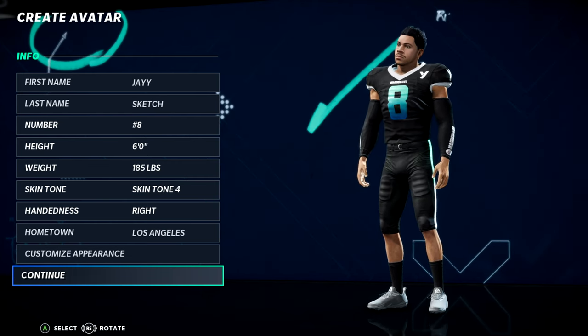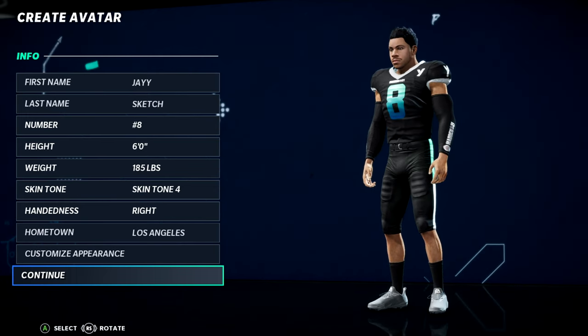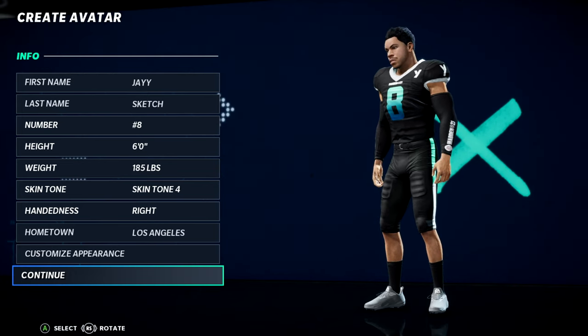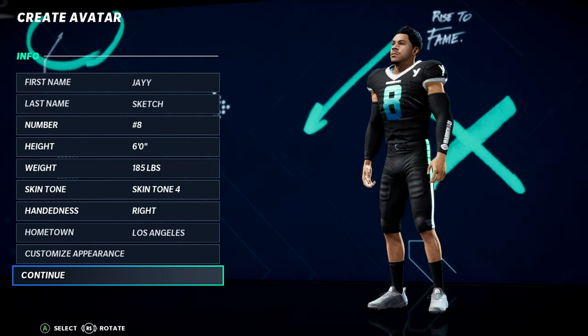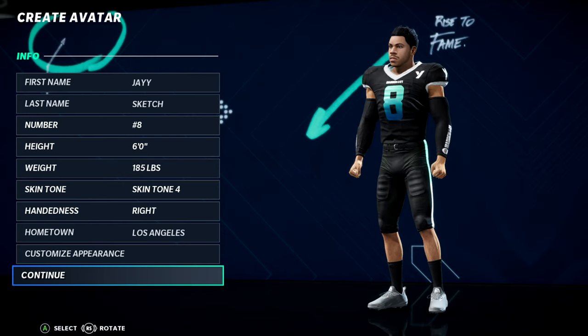All right, so this is going to be the character I made. Number 8. I'm not 6 feet, so yeah. I'm not 185 pounds either, but it goes with the character. Oh, let's do this, man.